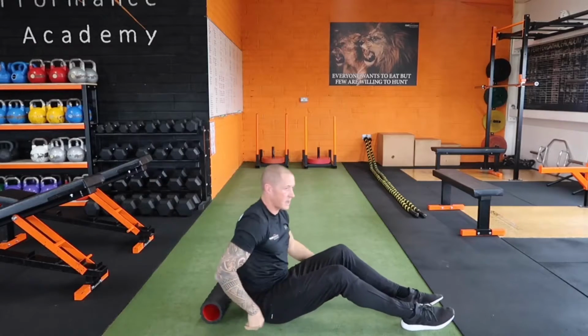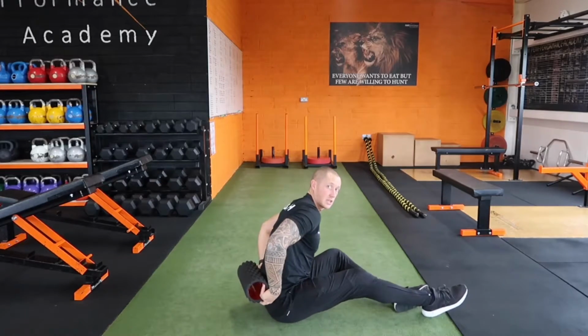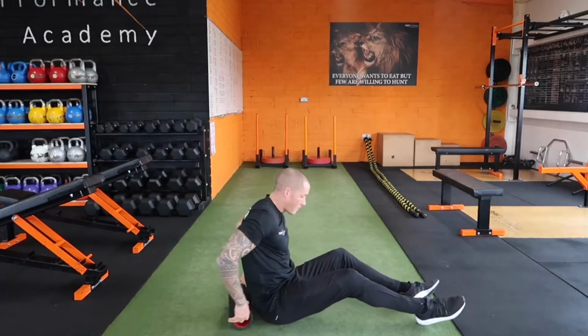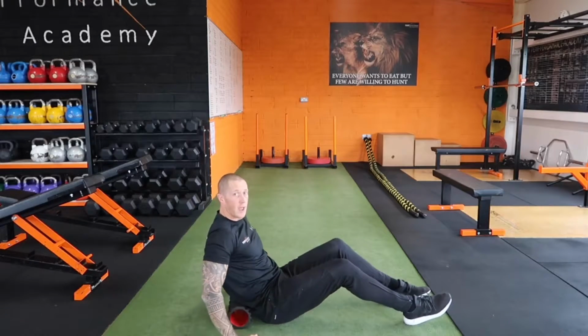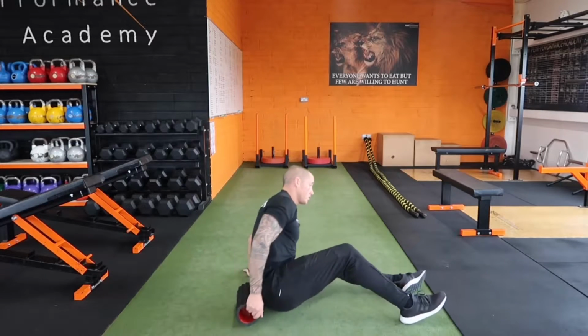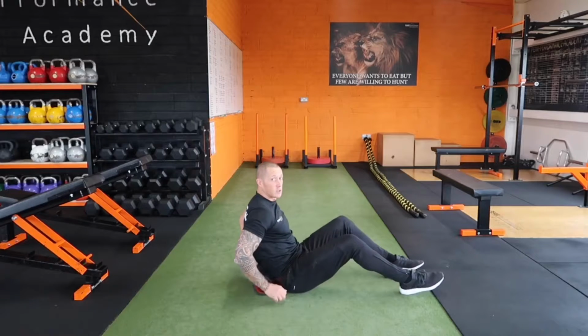Okay, and we pop down after that into the lower lumbar. That's just here on the lower back. So you can see where I'm putting the foam roller. Pop it onto the lower back. Now from here you want to put your hands down and take all the weight from your lower back. So you take all the weight onto your hands.